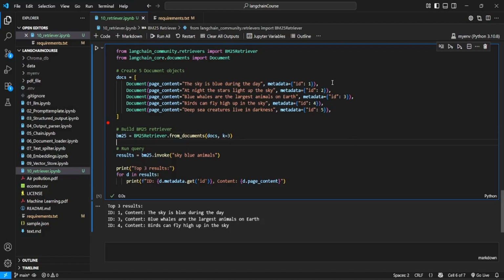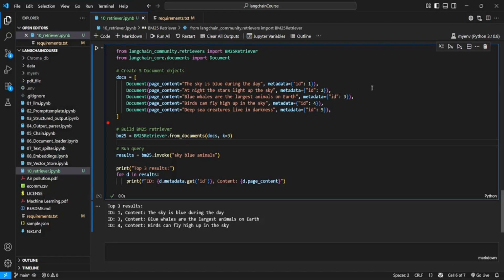And how do they assign this BM25 value to each document? There are multiple ways. One is the length of the sentence. Second is how many times the query keyword occurs in that particular sentence. And the third is how relevant the sentence is based on the query. Based on all these techniques, they assign the BM25 value.